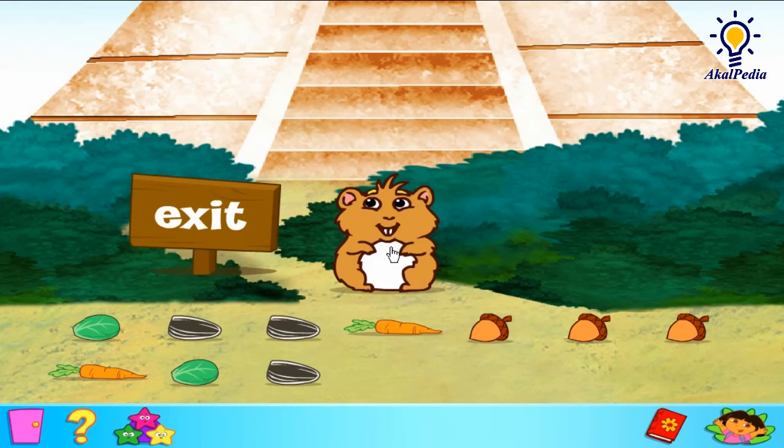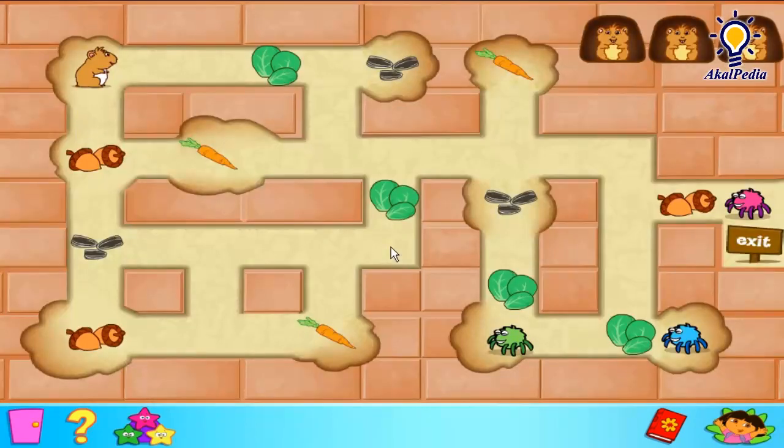Click on Mimo if you want to play again. Level or just click on the main screen button to go back to the main screen. Come on, Mimo's getting hungry. Let's start the game.